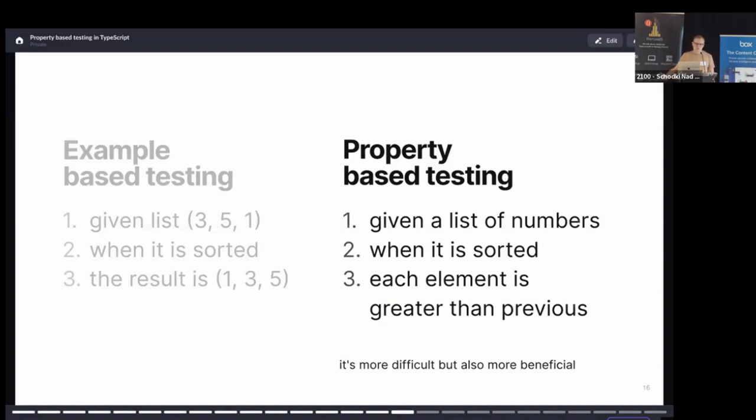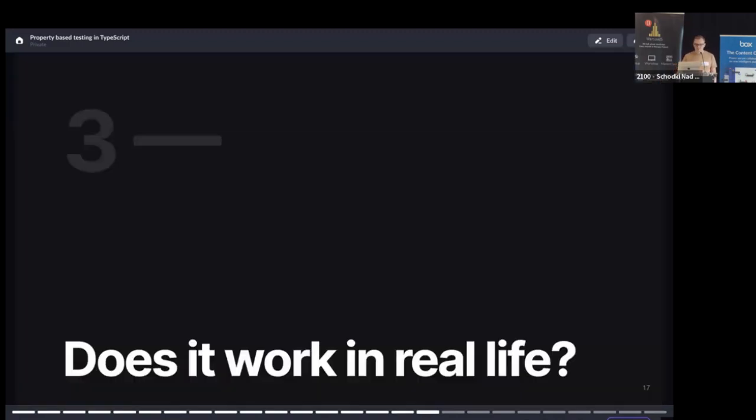Another property could be that each element from the original list occurs in the output list the same number of times as in the original list. So this is basically what property-based testing boils down to. We have to think of properties, then we write those properties using a framework, and then we test those properties. And the framework helps us generate randomized examples of the code.